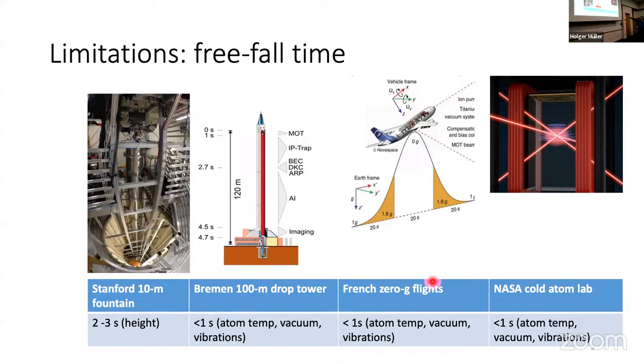But the coherence time was less than one second. It was not limited by the four and a half second time of flight. It was just limited by thermal atoms hitting the wall, by vacuum pressure and lots of technical things. It's similar with zero-g flights that have been undertaken by Bouyer's and Landragin's group in France. The limitation here is no longer the time of flight, but the thermal atom motion and vibrations. And there is now a cold atom lab on the International Space Station that has very long freefall times indefinite, so long as they can keep the station keeping of the space station. But the interference time here is again limited to below one second by those technical issues.